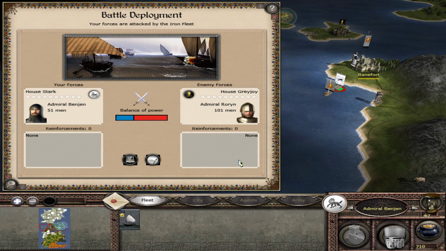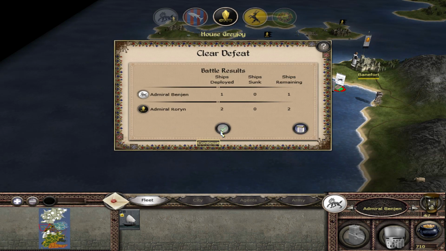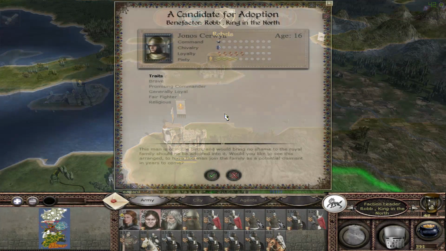Okay, we've been attacked here by a Greyjoy fleet. Greyjoys have the best fleet in the game. They are so good. Unfortunately, we're going to lose this ship. Not much we really can do about it.